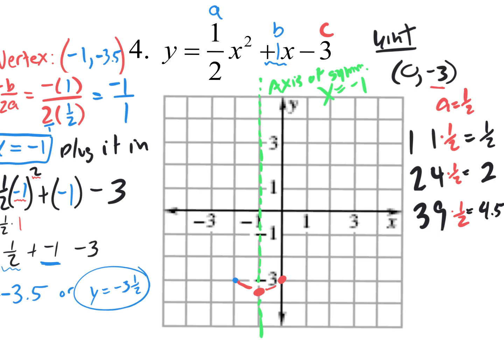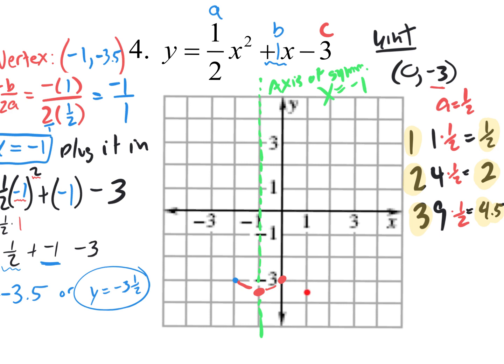The new modified pattern is 1 to the left or to the right, 1 to the side, and halfway up. And then you go back to the vertex, 2 to the side and 2 up. Then you go back to the vertex, 3 to the side and 4.5 up. So let's do that. From the vertex, if I go 1 to the side, I'll be right here at this halfway point, but I only go halfway up, I end up right there. And we already had that point because we knew that that was a y-intercept. But then we go back to the vertex and go for 2, 2. 2 to the side and 2 up.